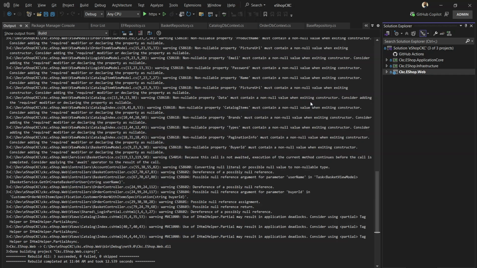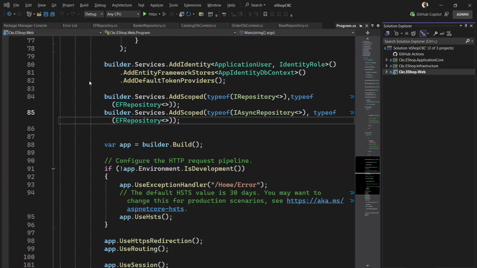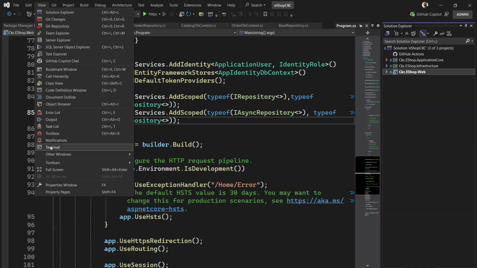Most of the videos you might have seen regarding Claude Code or other tools like Cursor use their own IDE, and Claude Code is usually used with VS Code. Today I'll be using it with Visual Studio. What we need to do is open the terminal over here.